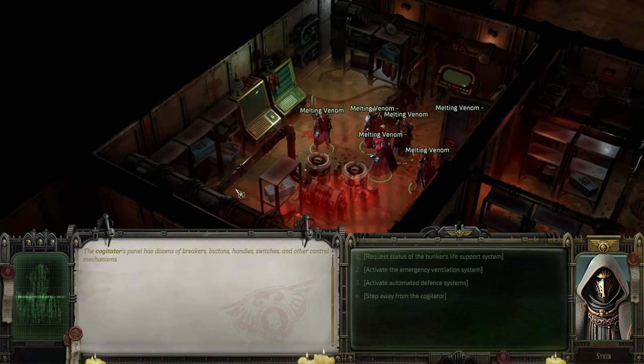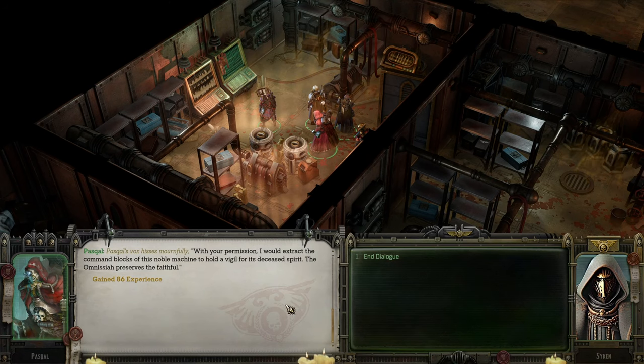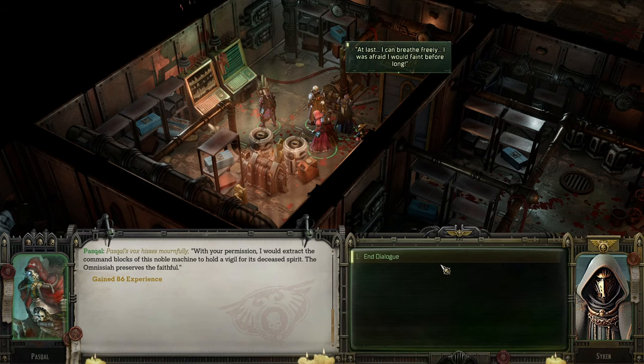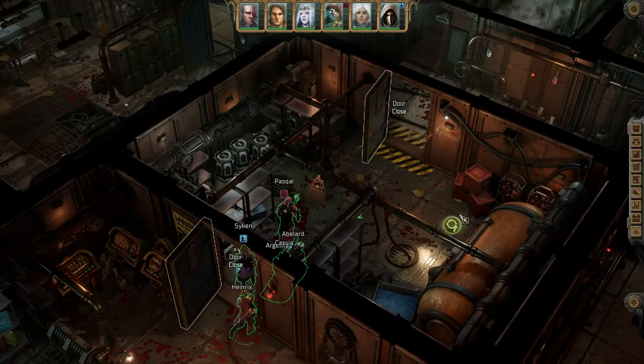Status of life system unknown. Failed. Backup generator connected. Oxygen disabled. Pressure levels normal. Insufficient power. Automatic defense system activated. With your permission, I would extract the command blocks of this noble machine. Hold vigil for its deceased spirit. The Omnissiah preserves the faithful.